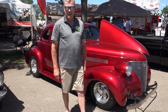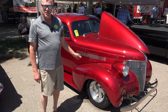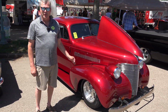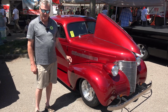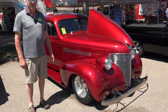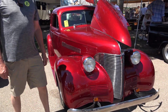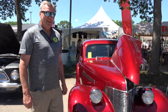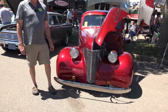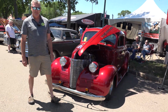All right, this is Paul Phillip from Fairmont, Minnesota. I've got my 1939 Chevy Coupe here. I rebuilt it, or started putting it together, almost 30 years ago. It's been finished now for 25 years. It's a driver, so it's got dings and dents in it because it is a driver. I drive it all the time. My wife has driven it once or twice, maybe, that's it. Other than that, I've had it for the length of it.